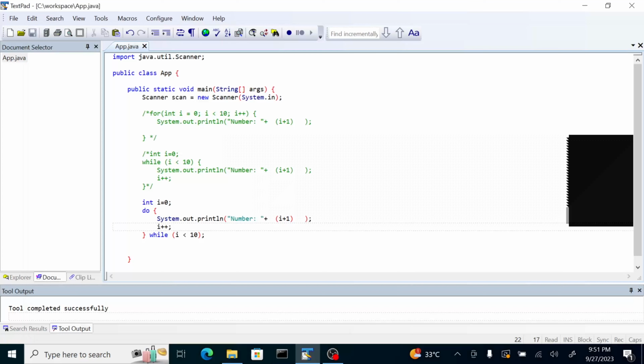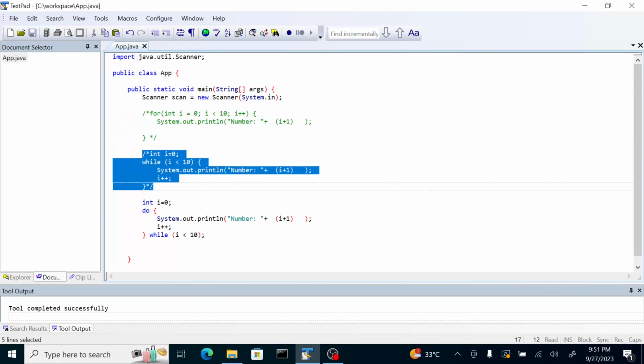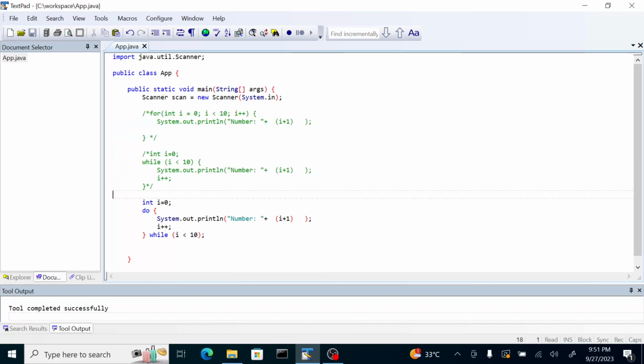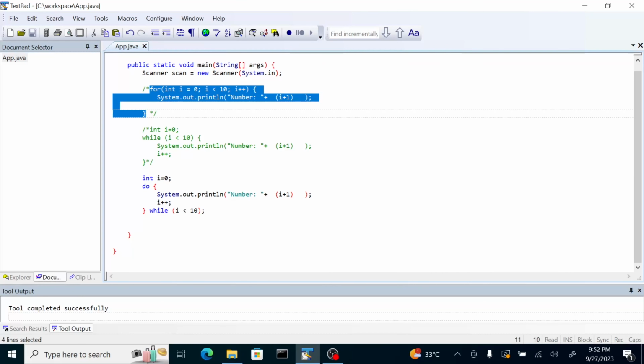But then why do we have three options or three loop structures for the same functionality? Of course, these three structures have different usage. For example, for the for loop, if you already know the count of the loop, you use the for loop.